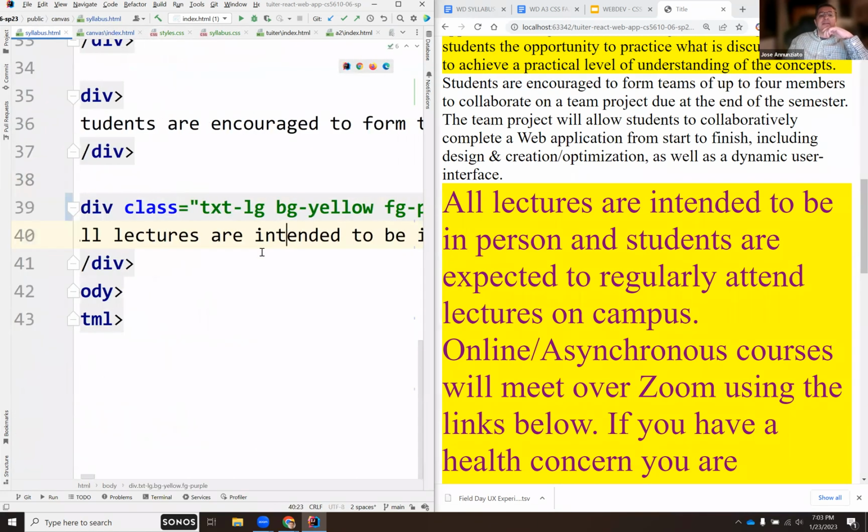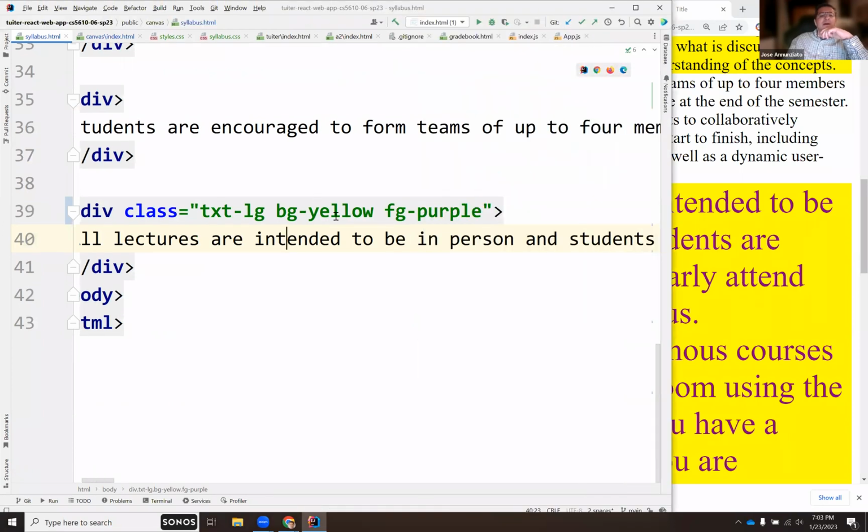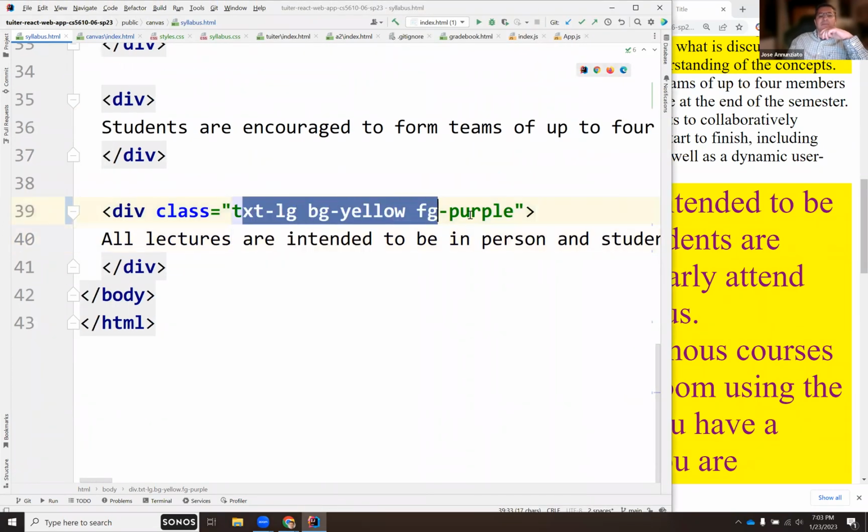Now it does tend to create very verbose class attributes, where you have 10, 20, 30 different classes applied to one element. So it becomes very verbose.